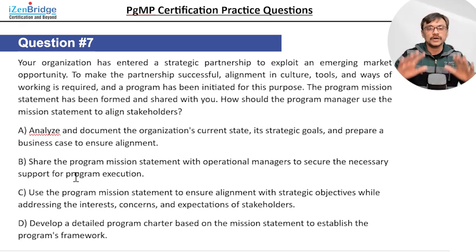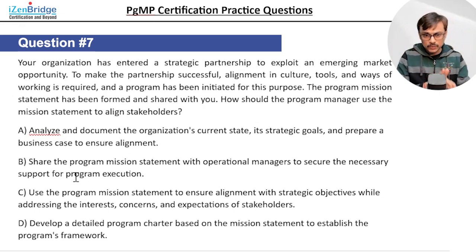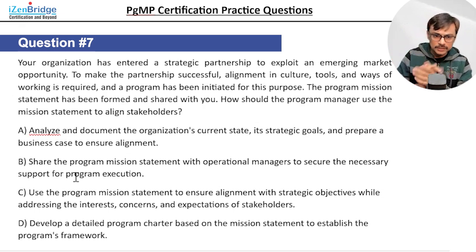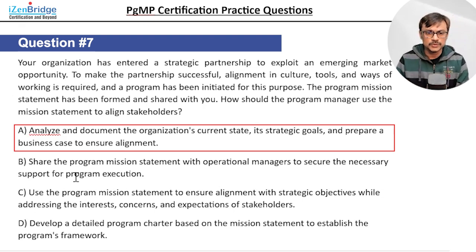So in simple words, you are doing a merging kind of program and you have a diversified group. You need to make sure we merge together and we focus on exploiting this opportunity. That's the background. But the overall question is asking how possibly you will use the program mission statement. Yeah, that's the idea, to ensure the stakeholders get aligned to the common purpose. Option A, analyze and document the organization's current state and its strategic goal, and prepare a business case to ensure alignment. I can do that.